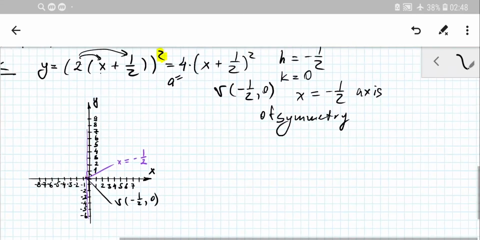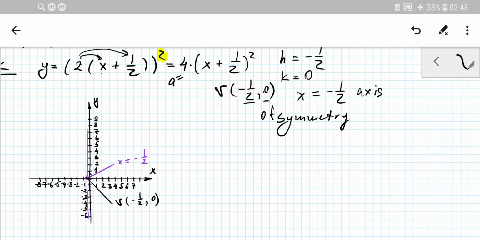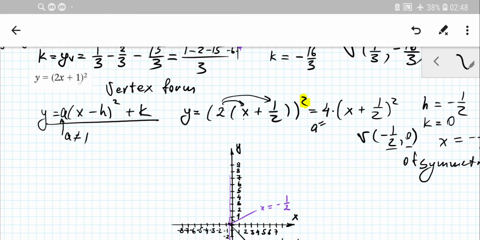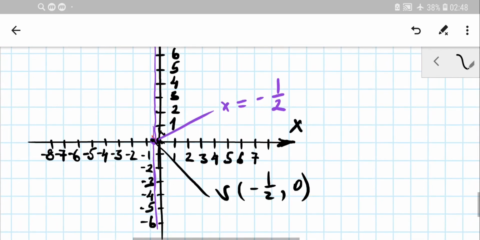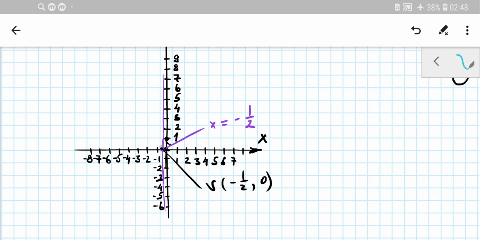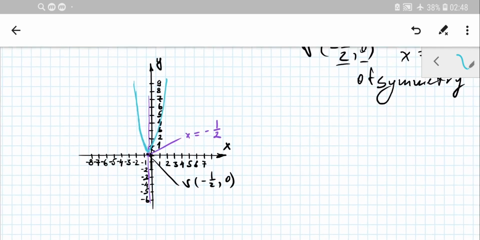Let's compare it with what we have. This is the starting point, so the branches go up. If you start expanding this expression, finally you'll get plus 1. That's going to be the y-intercept. So the y-intercept is through the 1. That's why your parabola would look like the following. It goes something like this. The leading coefficient 4 tells you that it's actually scaled up, so it's really narrow because of the coefficient 4. And this is your parabola, okay?